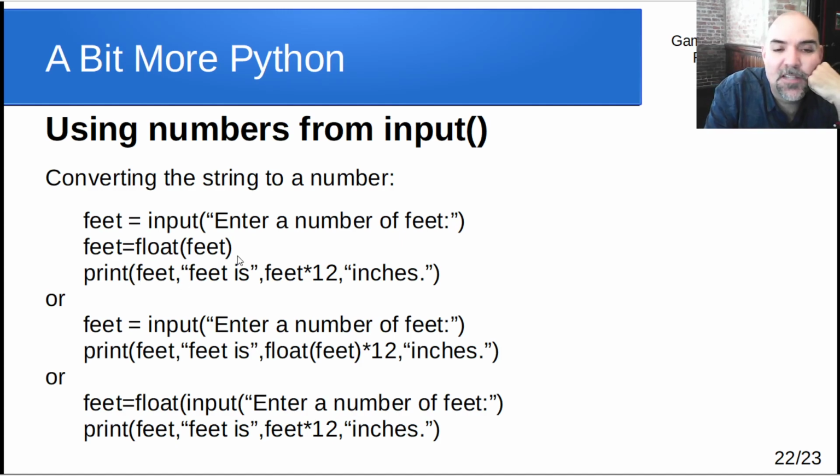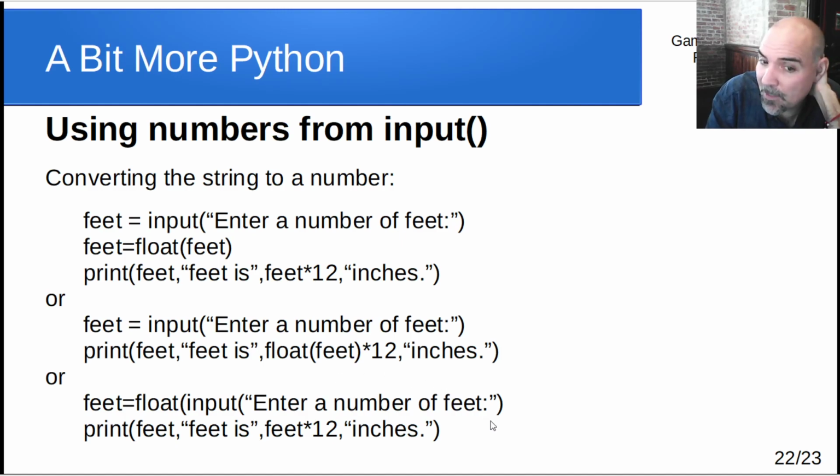But what that does is it's going to take that number, multiply it by 12. And that is a number now. So when I do this multiply by 12, I'm not doing repetition. I'm taking a number times another number. It's going to perform the multiplication and print out what we want to print out. Now, another way we could have solved that is done down here, where I let it be a string, and rather than changing the variable that it's in like I did up here, I just change it before I do the calculation. And then the last one up here is I use the float function around the entire input itself.